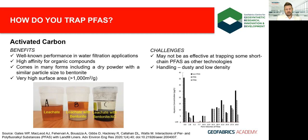One challenge is that activated carbon may not always effectively capture and hold some of the shorter-chain PFAS as well as the longer-chain variants due to their increased mobility. It's also dusty with a low density, making it quite tricky to handle through the manufacturing process, particularly when it starts flowing. As shown in the picture, it can strip a range of contaminants from solution — evidenced by the relatively clear water sitting above the bentonite-carbon mix in container C.